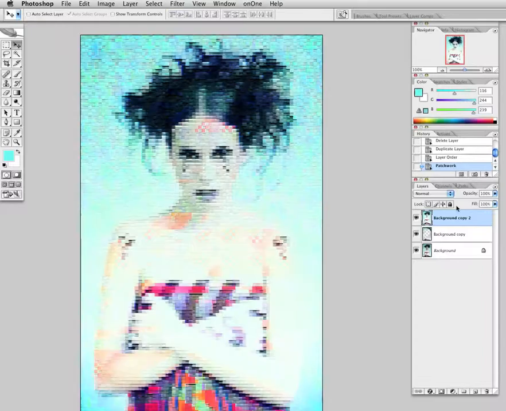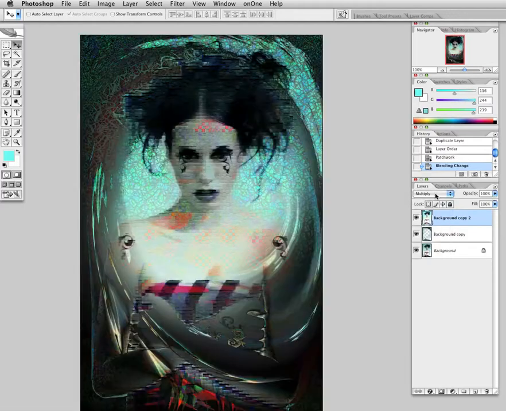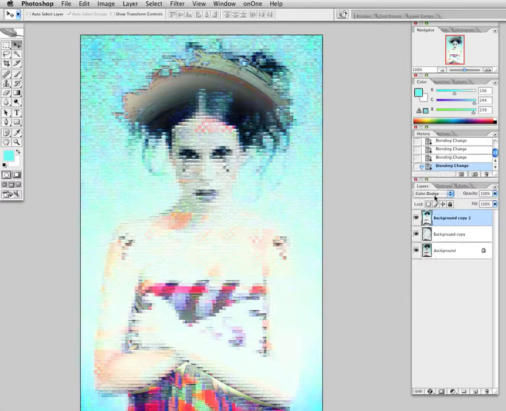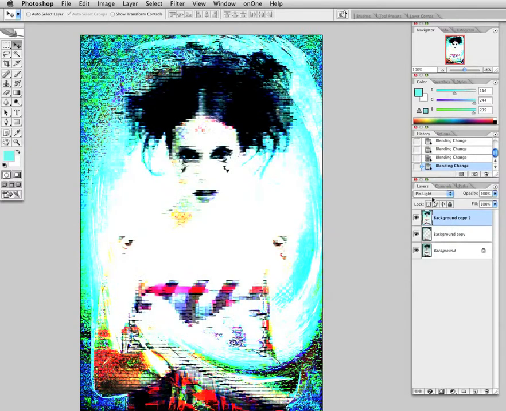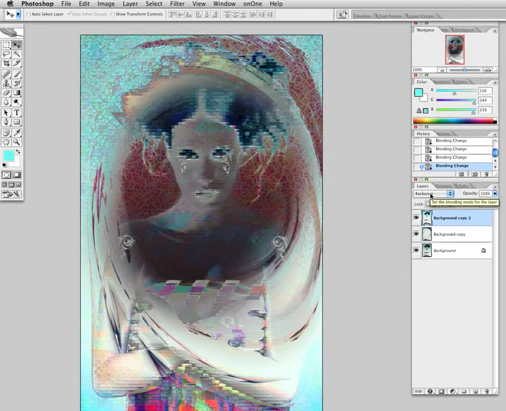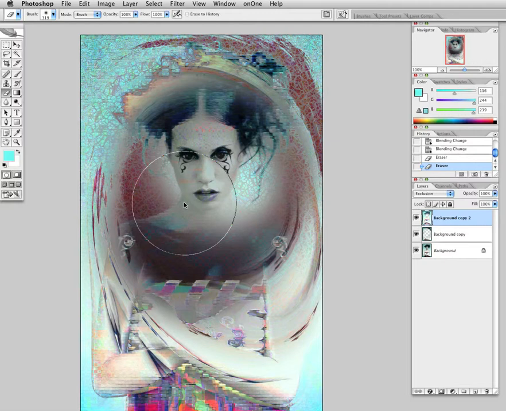Okay, and then let's see one more time. We'll see what these layer effects apply. Linear. Give it a little color dodge. Overlay. It's kind of cool. Let's see vivid light. A little strong pin light. Difference. That's exclusion. Oh, that's kind of cool. With this too, you can go back in with the eraser, and erase it back out again one more time.